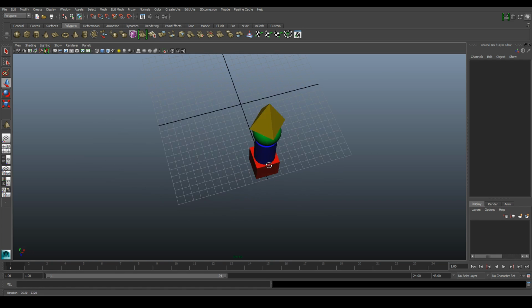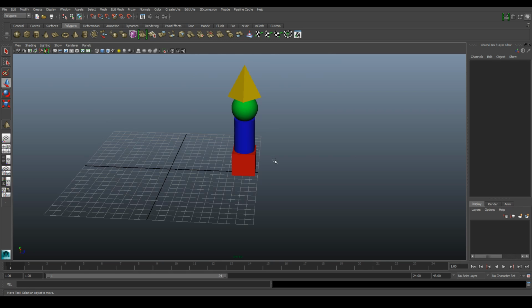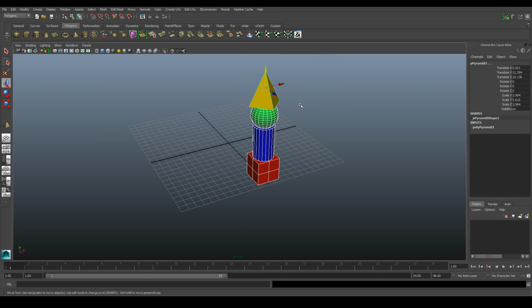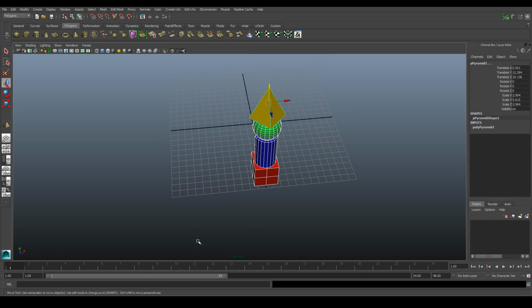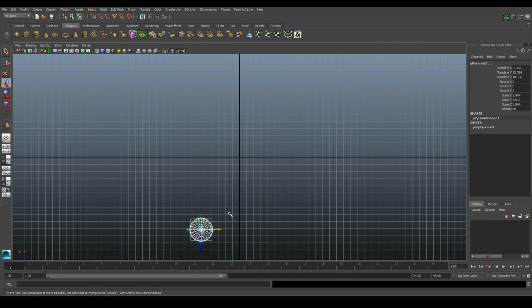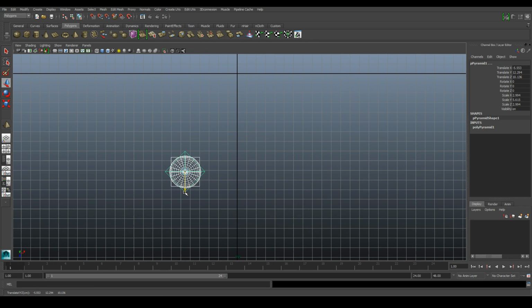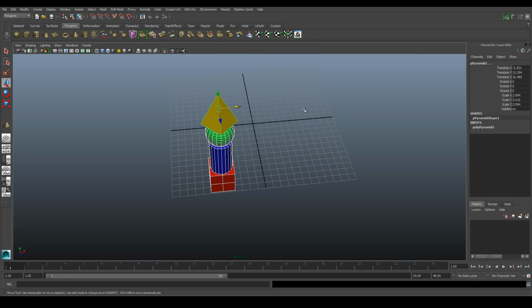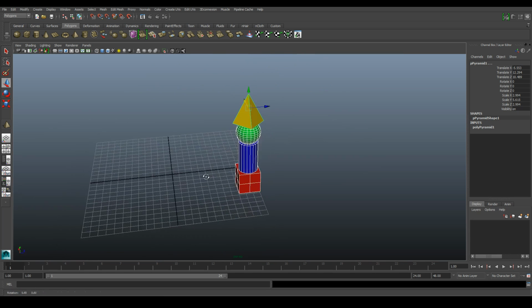Just learn your way around the viewport. If you're just starting off, this can be a very awkward experience because you're not used to working in 3D space, but that's okay. So we're going to drag and select all of that, move that guy forward, and again, I'm going to line him up as best I can just with the grid, because that's how I do things.